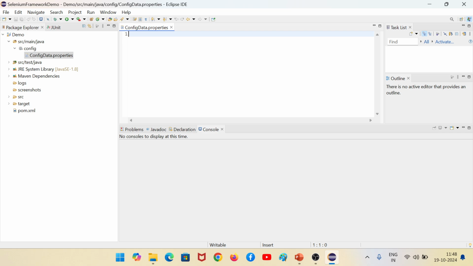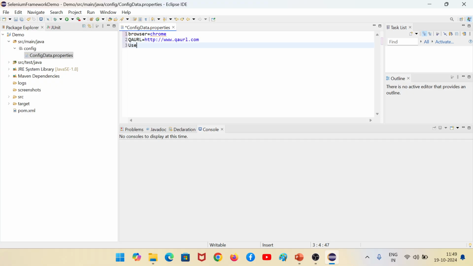Suppose in the framework we are using different browsers, so our framework executes on Chrome or Edge. Then here I simply say browser is equal to Chrome. Then QA URL is equal to this is my QA URL dot com.